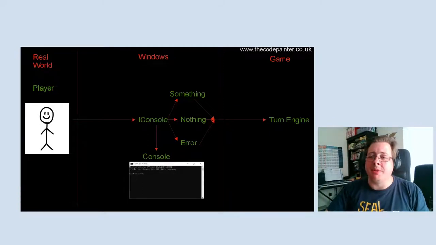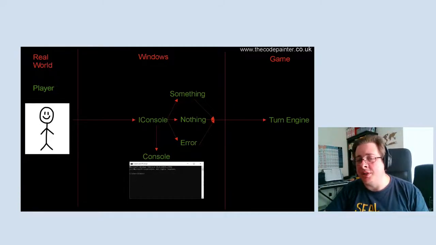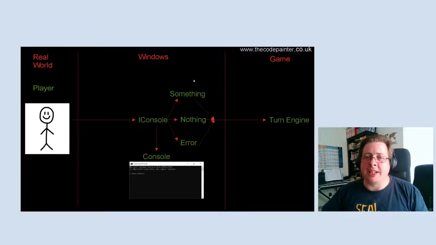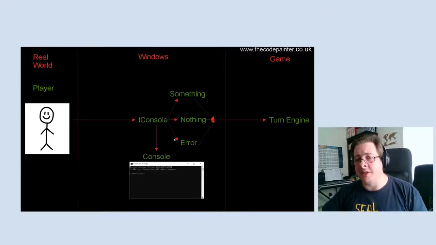I'm not using it like a monad in this talk. There are other talks where I do exactly that, but for the time being, I'm using this to represent our different states. There could be a something, there could be nothing, as in the player just pressed enter, or an error occurred. I don't know if you can actually get an error coming out of the console like that, but it could happen, and I need to represent it so that we know what happened.